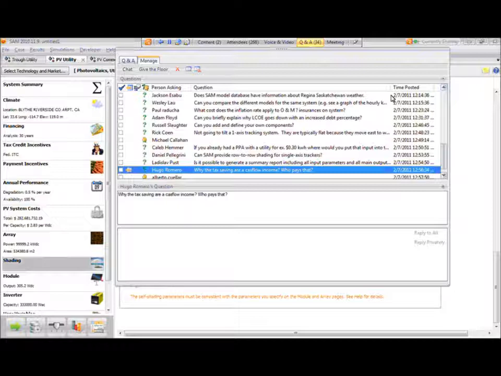So as you're trying to figure out what weather data to use for your analyses, that's an important consideration. If you're ignoring the financial calculations and you're just using SAM as a simulation tool to calculate the energy output of the system, and you do just want to run it for a particular year, and you have data for that year, then it would make sense to use your own weather data. And I'll go through the mechanics of that in a moment.